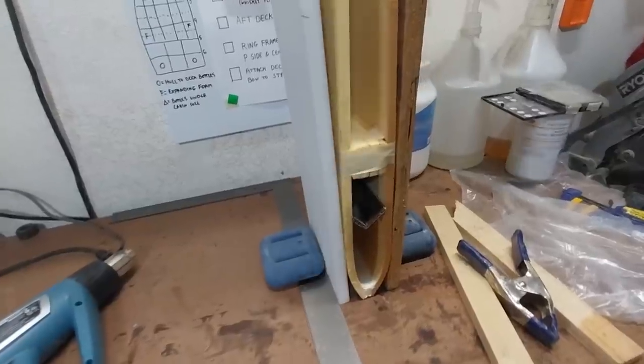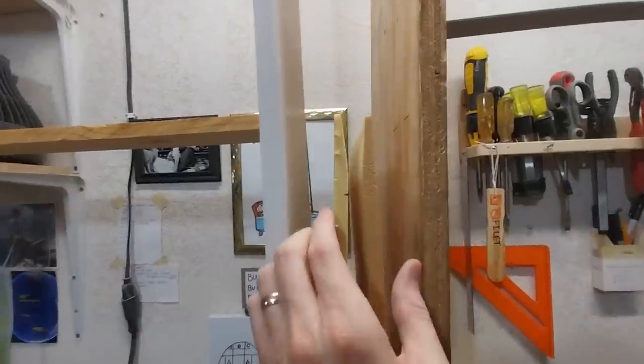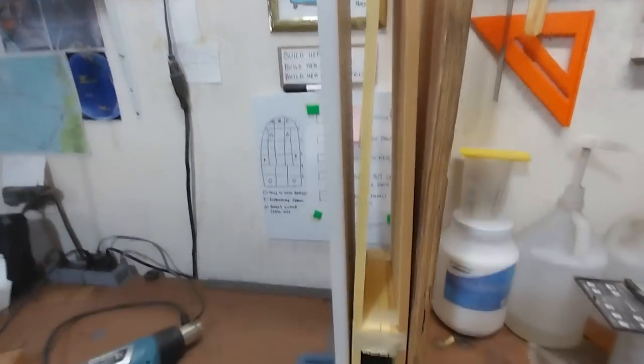All right, with some more tinkering and working with the heat gun, I think I've got the shape I want. Up at where the scarf is, I just noticed I need to scarf it a bit more. I think I'll go to here to make these fit right.